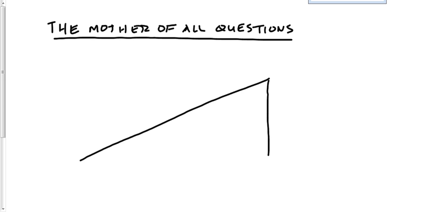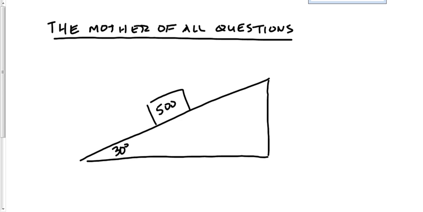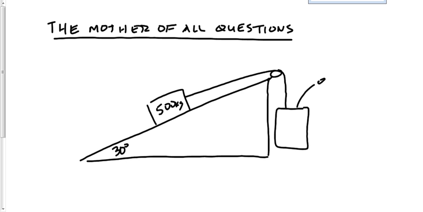Okay, here's our inclined plane. This doesn't look very hard so far. In fact, our angle of the inclined plane is 30 degrees, so clearly not very hard so far, because sine 30 is 0.5, right? We have a 500 kilogram mass right here. Oh, that doesn't look hard yet either. We got a pulley here. Oh, now it's starting to get a little bit harder, but like the last question was like this, right? Here's a box down here, except this box down here has a mass of 80 kilograms. So far, so good?